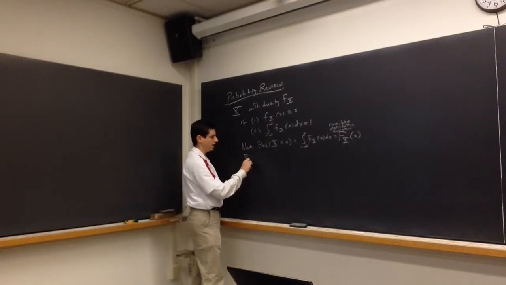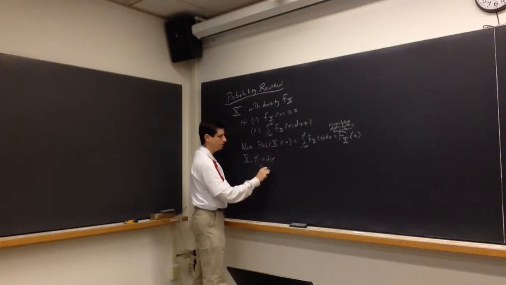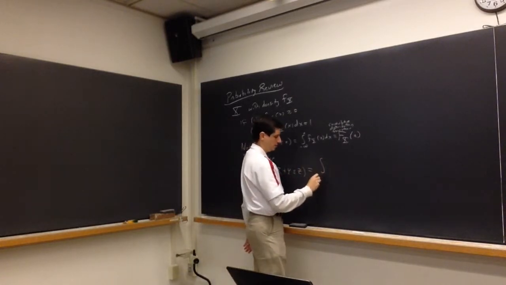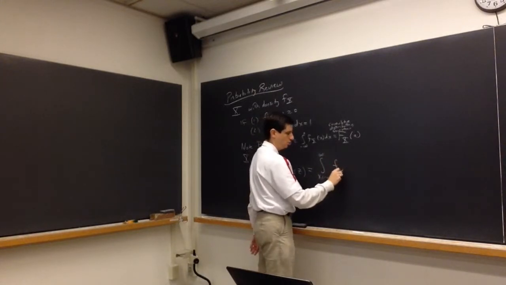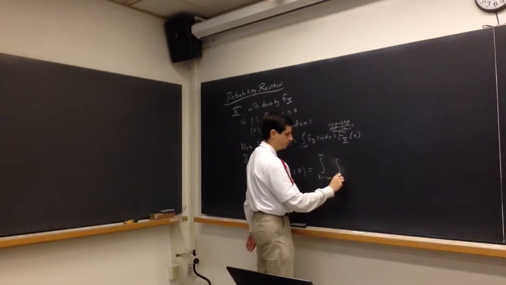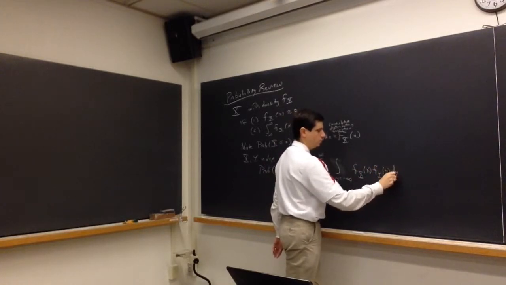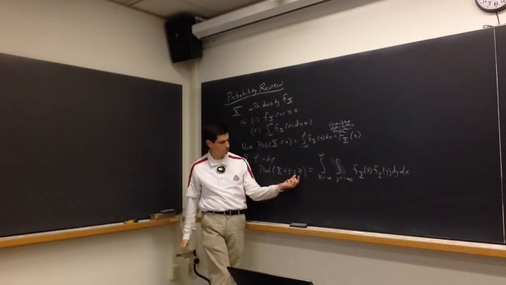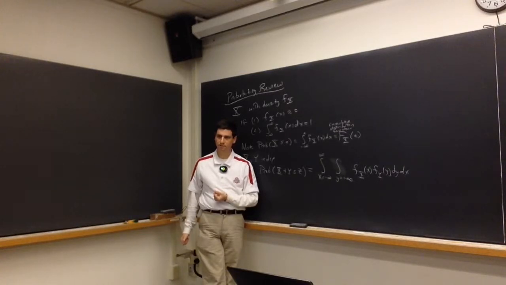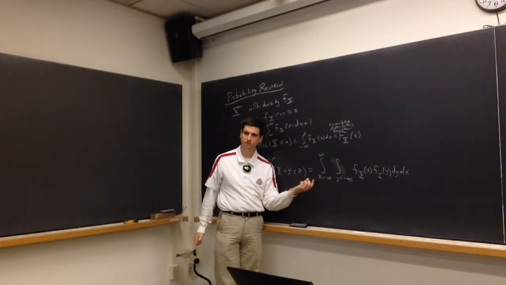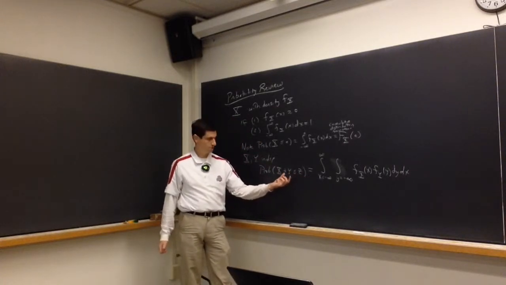Now, if we want two random variables, say X and Y, to be independent, then the probability that X plus Y is less than or equal to z would be the integral where x goes from minus infinity to infinity, and y goes from minus infinity to something, of the density of X times the density of Y, dy dx. So if I want the sum of X plus Y to be at most z, how large can y get? I need my bound of integration. X plus Y has to be at most z, so y is at most z minus x.